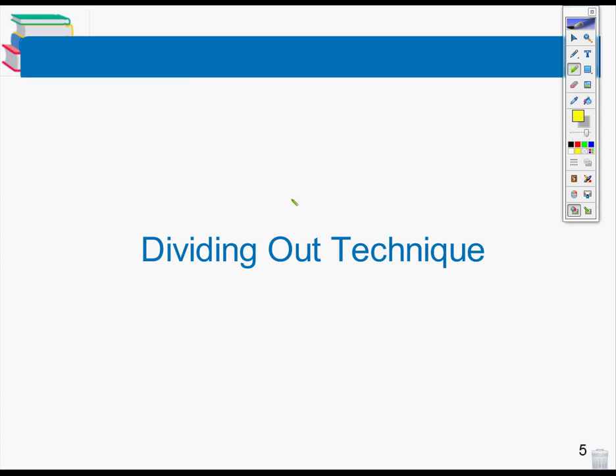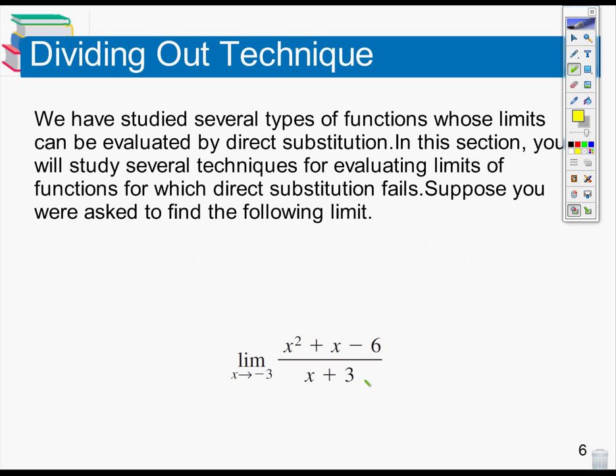And the reason we have these other techniques, you might be thinking, why do I even need to bother with these? Because direct substitution is so much simpler. If I'm looking for the limit of a particular equation at a number, I can just substitute the number in, and I can get the answer. I can wrap my head around that. But the issue is that sometimes that fails. And we'll see that in this first example.